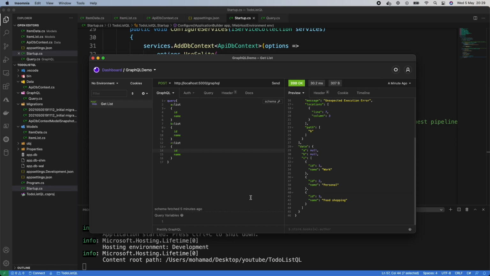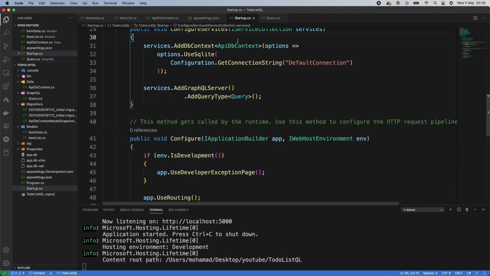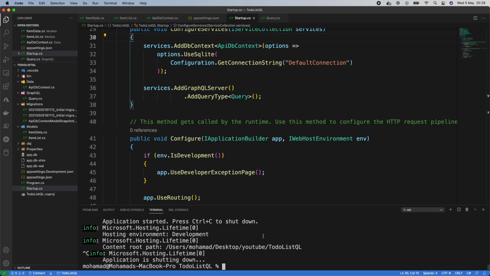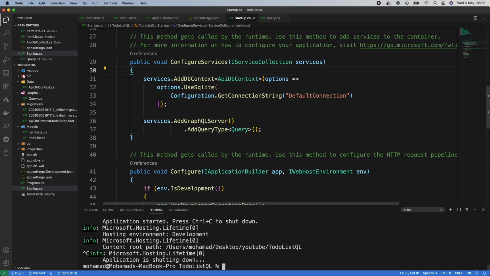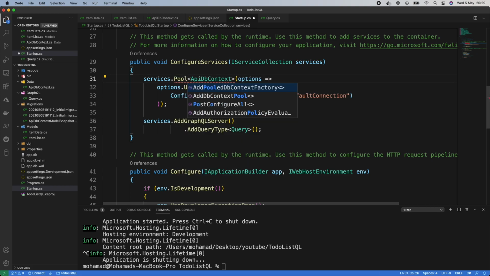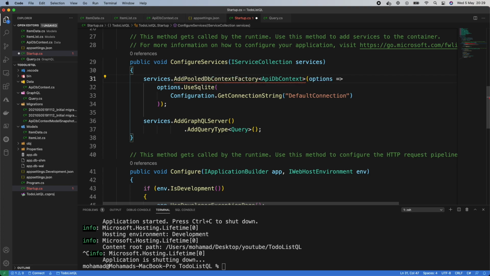It's very easy. First we go back to the code. We need to stop our application, and then go to our add DB context. From here, I think it's add pool DB context factory, yes, this is it, and that's going to be it.